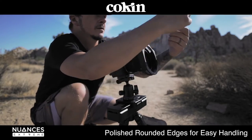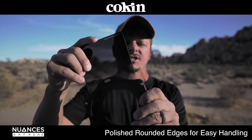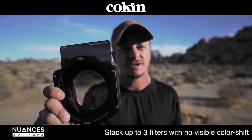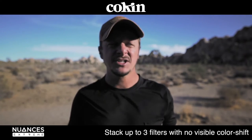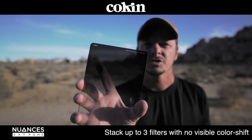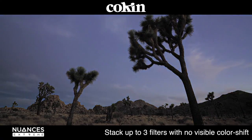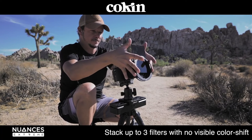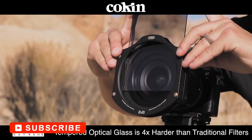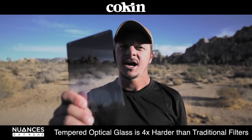Another great example is Kenko's Nuance Extreme Graduated series. The Nuance Extreme Graduated ND filters are their high-end range of square filters. These soft GND filters are available in three densities ranging from two to four stops, and three sizes from 84 to 130 millimeters. Each filter uses tempered glass, upping the durability fourfold over the previous series, and making them entirely resistant to ghosting, flares, and free from vignetting. They're also rectangular in shape, so you can freely adjust the gradient for fine-tuned control. Unlike hard GND filters, the soft transition is suited to a broader range of use cases, including uneven horizons. Kenko also includes a carrying pouch as a bonus.